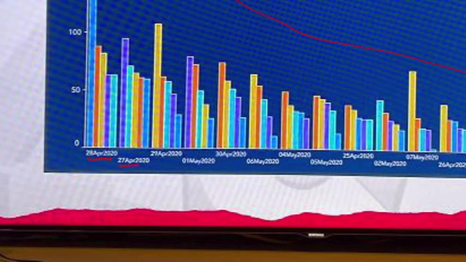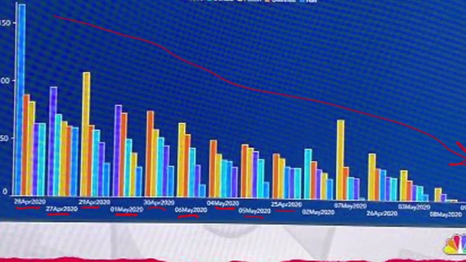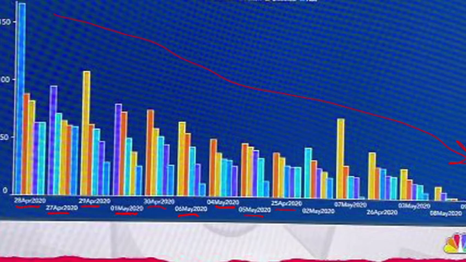It's kind of hard to see in this picture, but if you zoom in, 28th of April, 27th of April, 20-something of April, 21st of May, 30th of April, 6th of May, 4th of May, 5th of May, 25th of April. The dates are not in order. And yes, that was deliberate. They deliberately ordered these from greatest to least to make it look like COVID cases were declining over time.